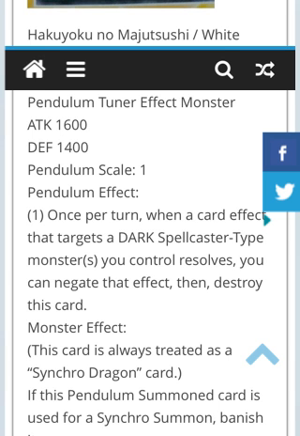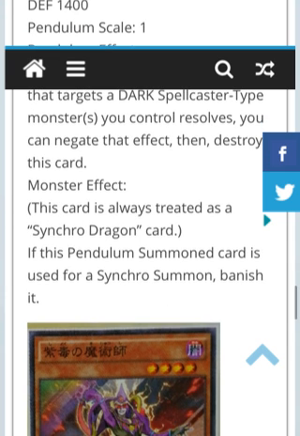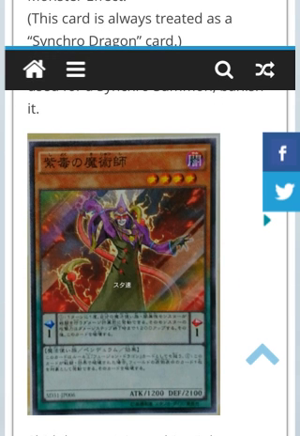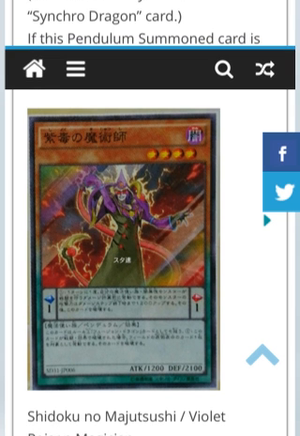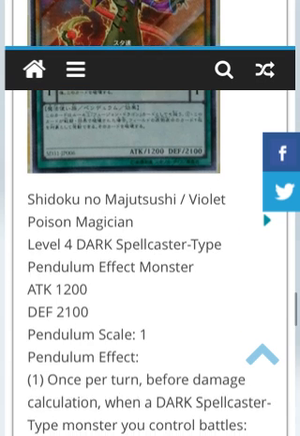When a card or effect that targets a Dark Spellcaster type monster you control resolves, you can negate the effect, then destroy this card. Monster effect: this card is also treated as a Synchro Dragon card. If this Pendulum Summoned card is used for a Synchro Summon, banish it. Pretty easy. You're going to have to run a level 3 in this deck just to summon Clear Wing. Other than that, you're going to be very easily making level 8 Synchros, which is actually pretty cool. I think this deck definitely has to be meta. It just seems to be amazing.